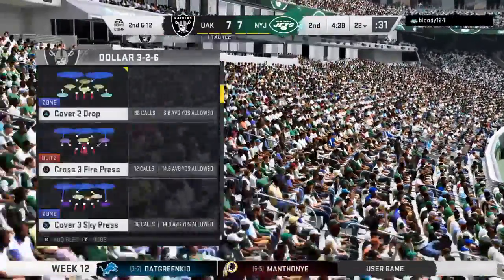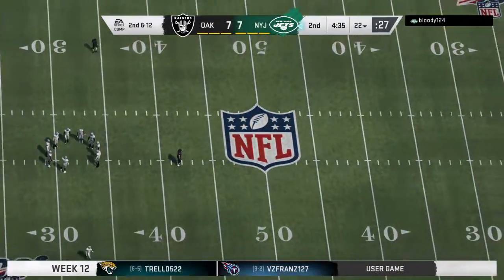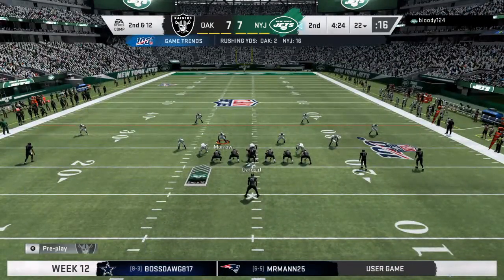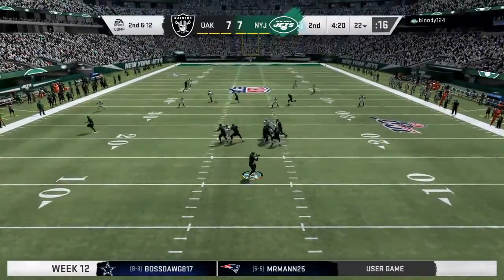Brandon, one thing about blitzes, they really confuse offensive linemen at times, and what you have to do is lock in on the guy right in front of you. If you don't, you saw the end result. Defensive tackle ended up making the play. First play of the drive goes the wrong way. Here's 2nd and 12.